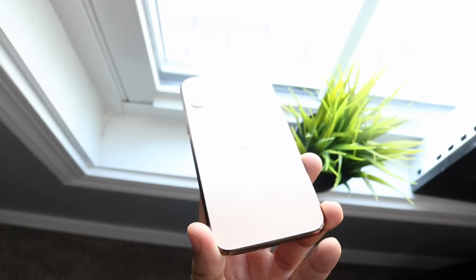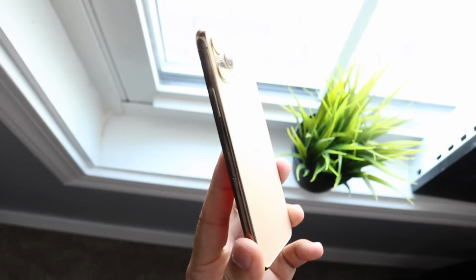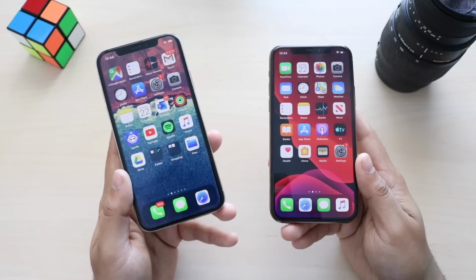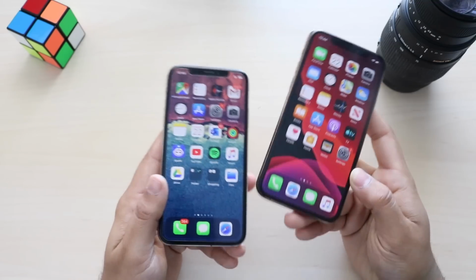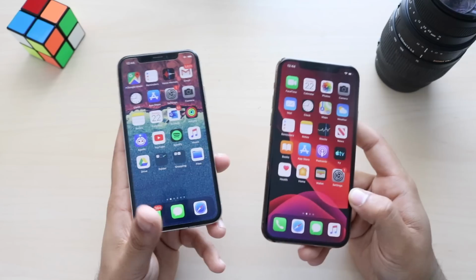The iPhone 10 is IP67 dust and water resistant, where the iPhone 11 Pro is IP68 dust and water resistant. So I don't know if this is true or not, but apparently according to the specs, you can only go up to 1 meter of water for 30 minutes on the iPhone 10. But apparently on the iPhone 11 Pro, you can go up to 4 meters of water for 30 minutes. But I thought it was only 2 meters, so I don't know. Point being, you can go to more meters of water for 30 minutes on the 11 Pro than on the iPhone 10.